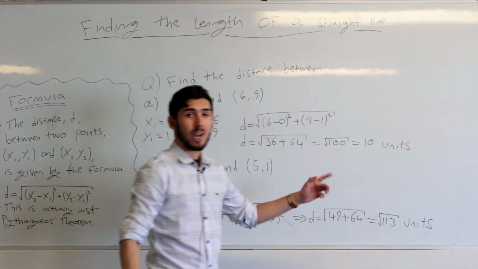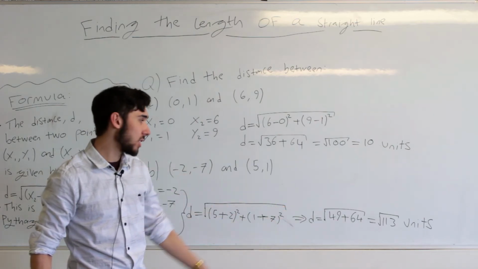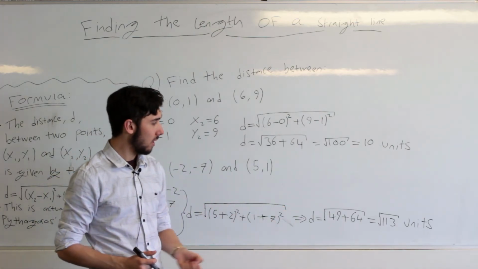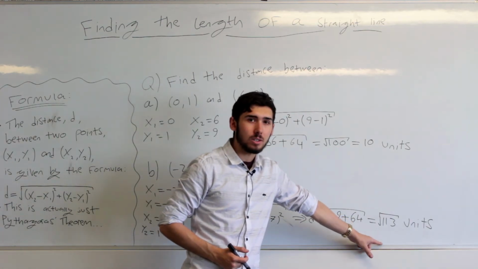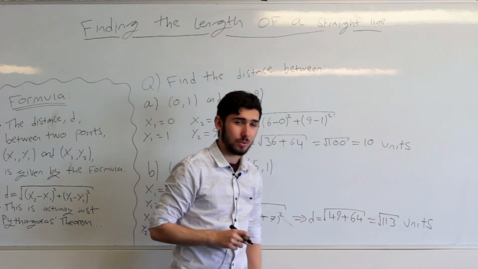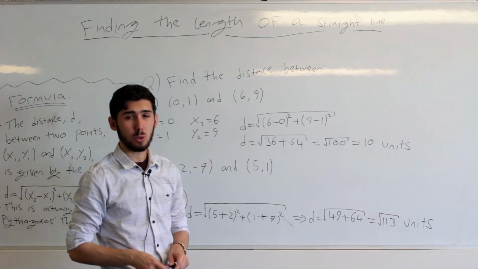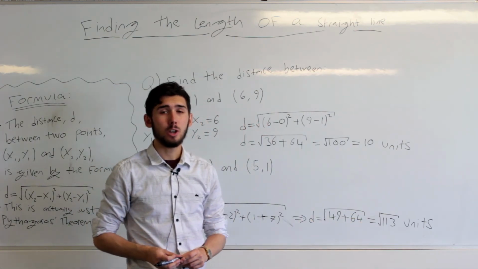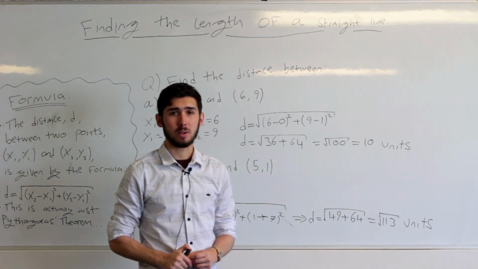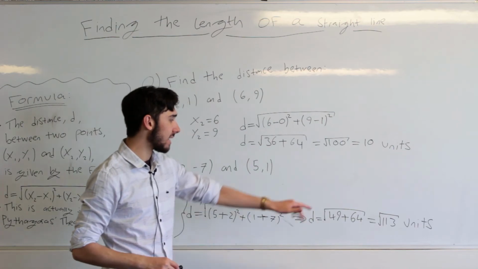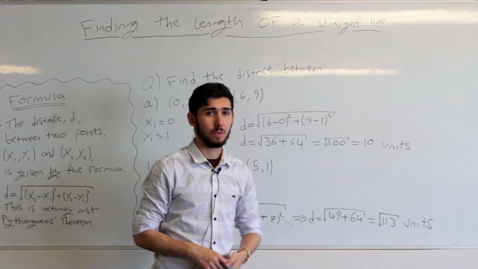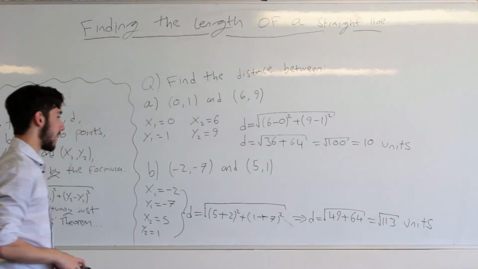Units. You cannot simplify the square root of 113. It will not simplify, so you would leave your answer as that. If it asks for it in exact form, that is the exact answer. It is the square root of 113, which is an irrational number, so you cannot write it in any other way to make it more simplified. You cannot break it down into different surds. That is the answer, okay? And that's all you have to do.